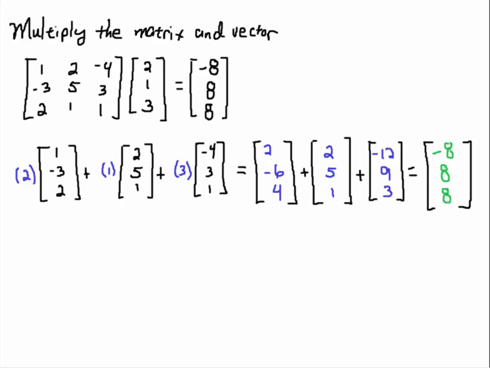The nice thing about this perspective is, as you go on to learn about linear combinations, you'll learn that this term here on the left-hand side, we call a linear combination. It's a scalar times a vector plus a scalar times a vector plus a scalar times a vector. So you could think of a linear combination of these column vectors as a matrix vector multiply. And you could think of linear combinations that are equal to another vector as a linear system of equations.